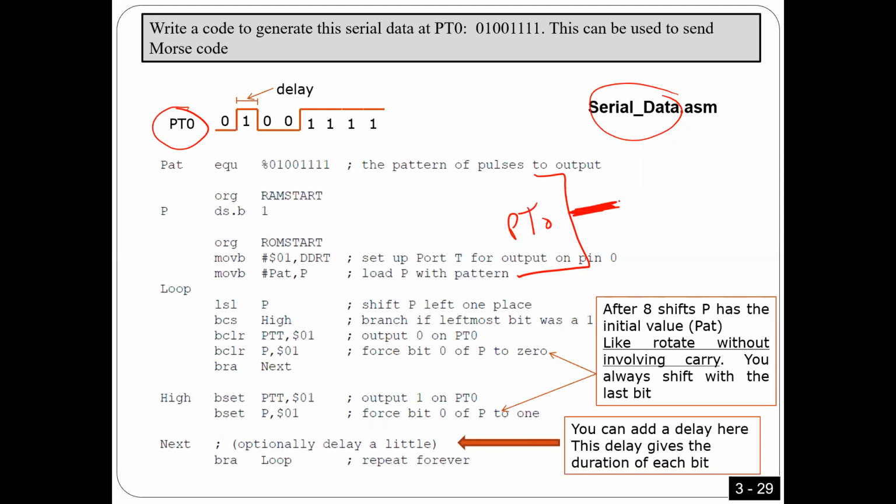If you look at this picture, I want to send the data serially. What do I mean by serial data? If you look here, this is the time, and this is the value of PT0. You find this pin is 0 volts for some time, then 5 volts for some time, then 0 volts, and so on. This is the information. Every certain time, you output 1 bit. That's why it is serial, because you're using only one pin. So that's what we want to do.